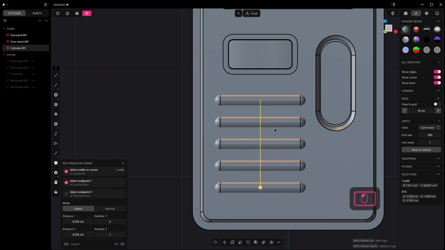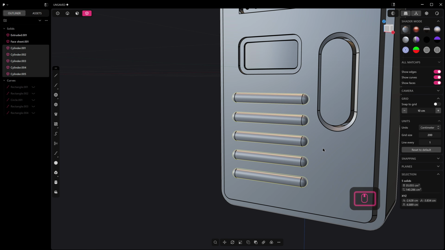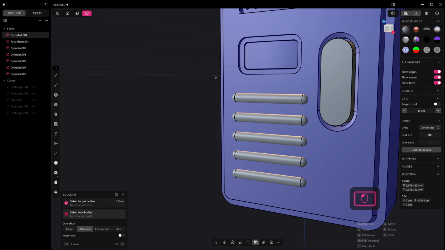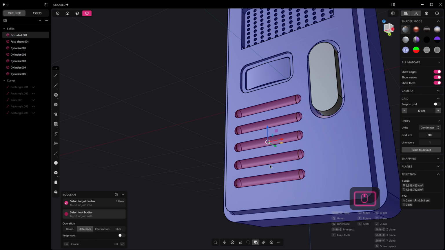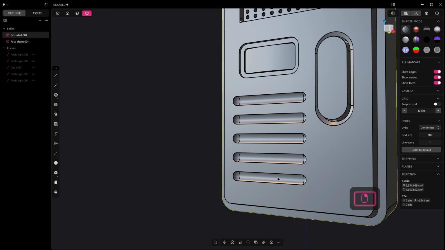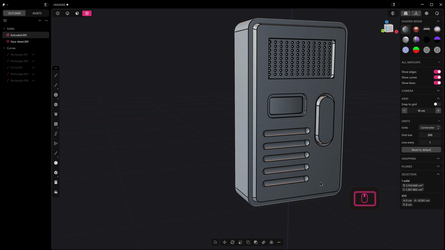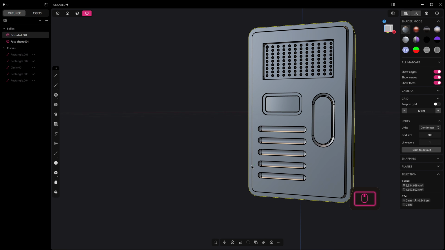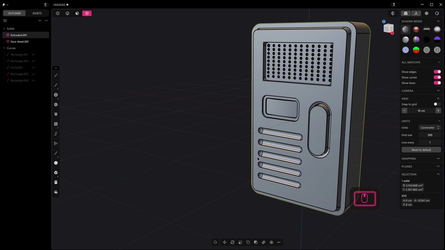All right. And another way that you can change the number is you can hold down Shift and just scroll your mouse wheel as well. And I'm going to right click. I'm going to press 4 to choose body mode. And I'm going to press Q and I'm going to drag and I'm going to keep all of those in there. Okay. And now we've got this kind of, I don't know, these little indentations here.